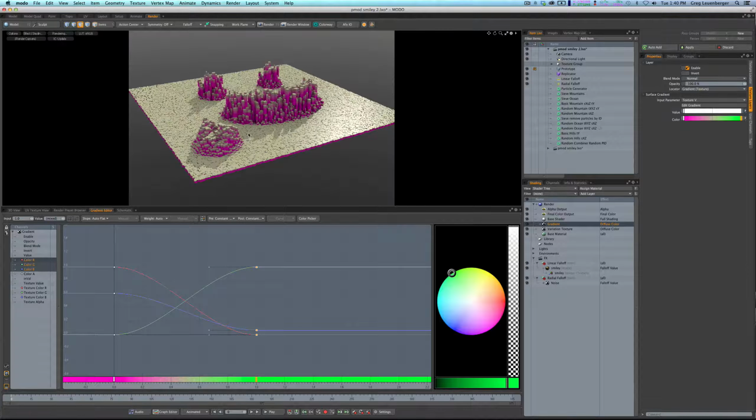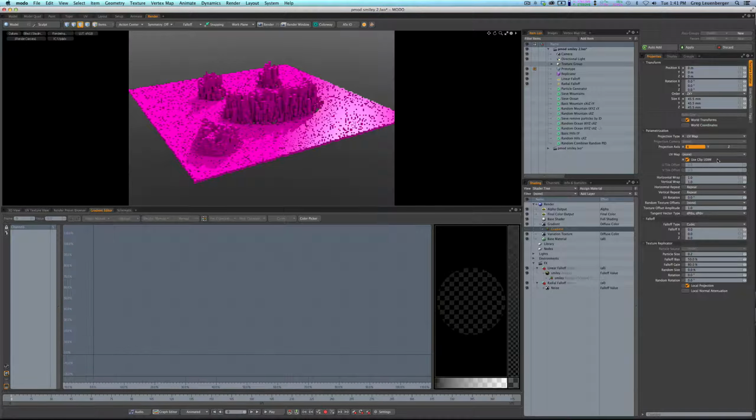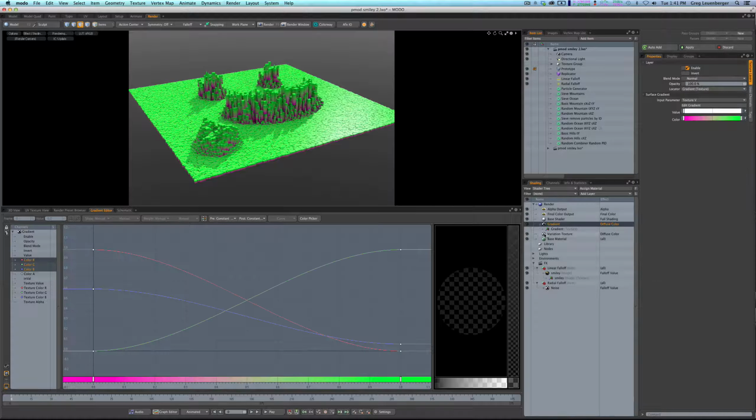And okay, this is not what I expected. I expected green and purple, not sort of tan and purple, so something's a little bit off here. Looking at the gradient, let's change the projection type to UV and select the UV map texture. And there's what I was looking for, right? So make sure you set your texture locator to UV map when you're using the UV input parameter. So, okay, this is cool.